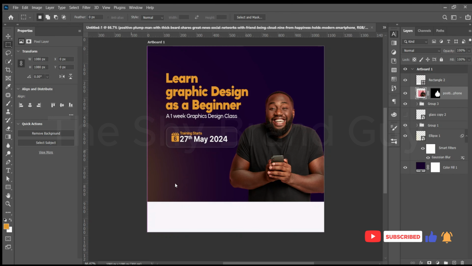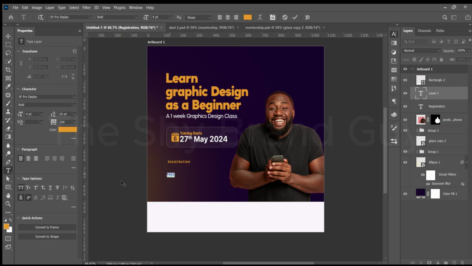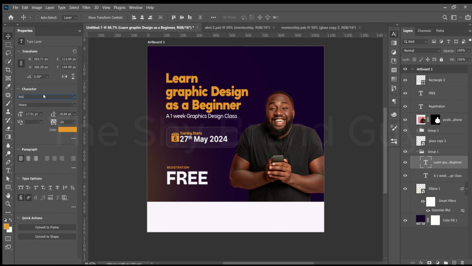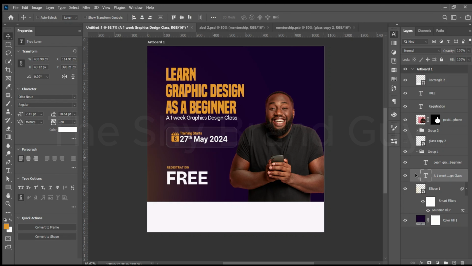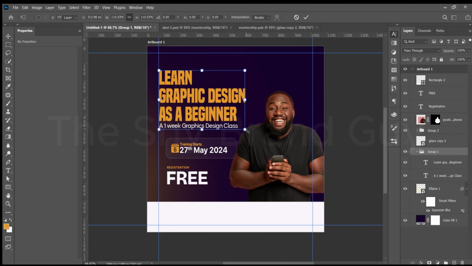Then I went ahead to input my other information, that's the registration dates and registration fee. Yeah, it's actually a free class. So I decided to input it, change it to white, and give it a Bricolage text font instead, because that was actually giving me the feel of what I wanted. And I changed every font back to Bricolage text. Yeah, because look, I changed it to build tinting. That was what I later used that gave that particular feel I wanted at the beginning.